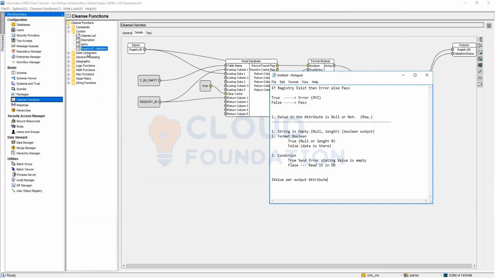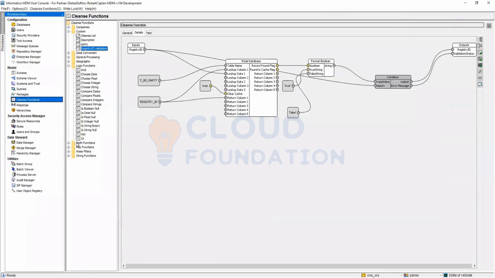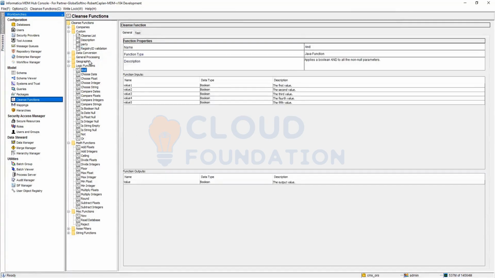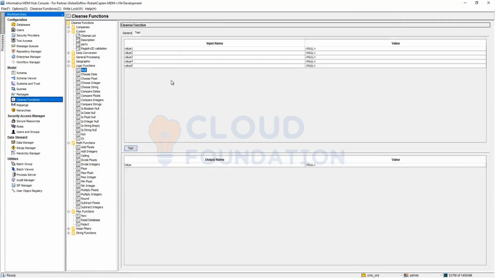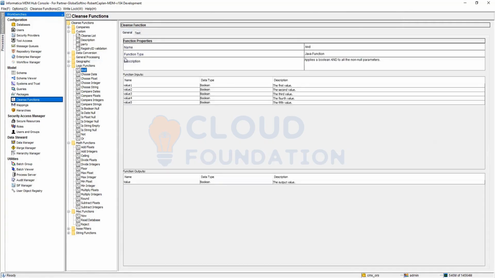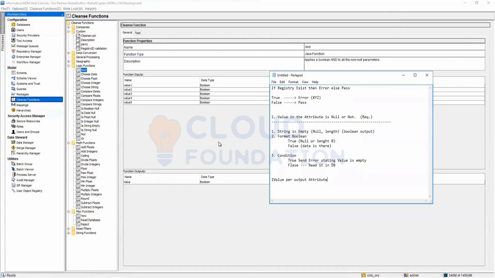Then later on, I was using the logic functions for other purposes to format them, and other functionalities over here to find out if these are and conditions, like the value was true for all the values. If the types are not all there, then that particular child record needs to be created.